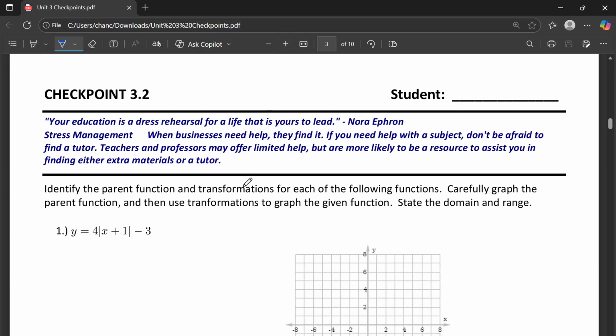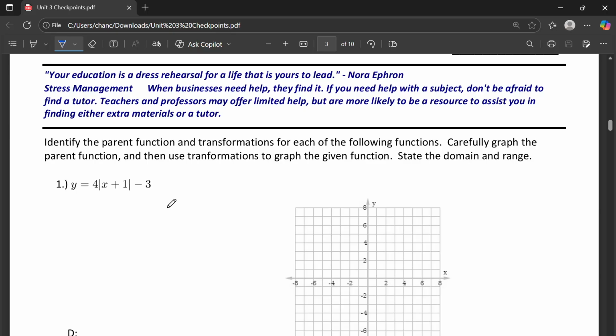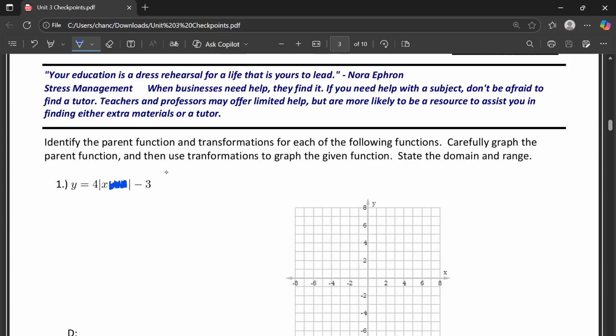One way that you can identify the parent function is by ignoring the four basic operations of mathematics, that is add, subtract, multiply, divide. So looking at this function, if I see any add, subtract, multiply, or divide, I can just take a moment to ignore it. So here I have some addition. I'm just going to ignore all of that. I've got some subtraction. I'm going to ignore that. This 4 is being multiplied, so I'm going to ignore that. And whatever is left over is our parent function.